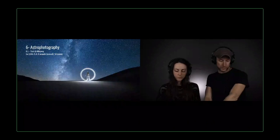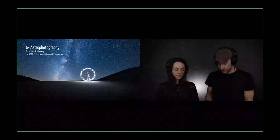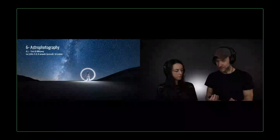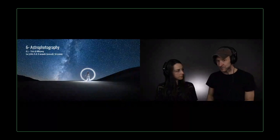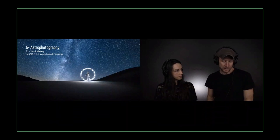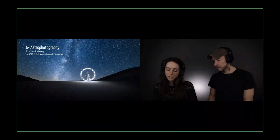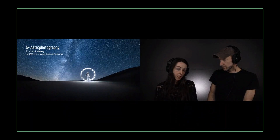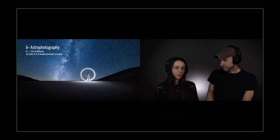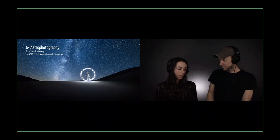Let's go to astrophotography. It took us a while to figure out, but it's actually simpler than working during the blue hour because things are not going as fast. The stars are not moving super fast. The settings are the same for the whole night — except if the moon is rising. But if you're just shooting with the stars and the Milky Way, it's always the same: ISO 3200, F1.8, and about an eight-second exposure time. Now if some of you already do astrophotography, you might think that's a very short exposure time for an astro shot, but we have a subject who has to remain still the whole duration. I could not stay still for 30 plus seconds — that would be impossible.